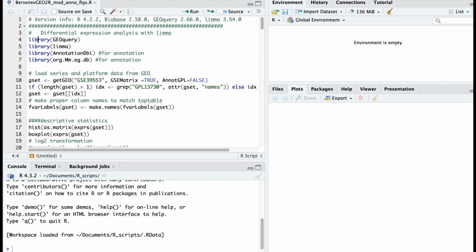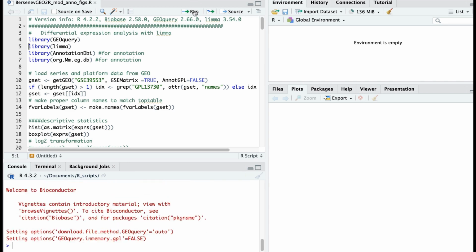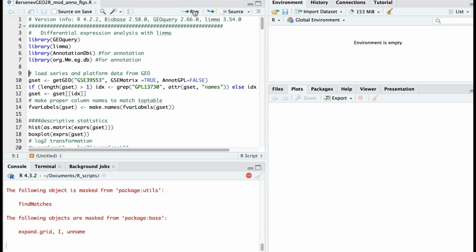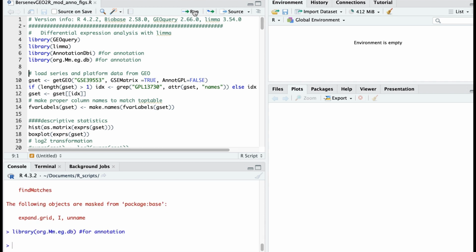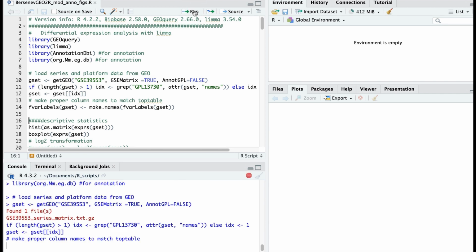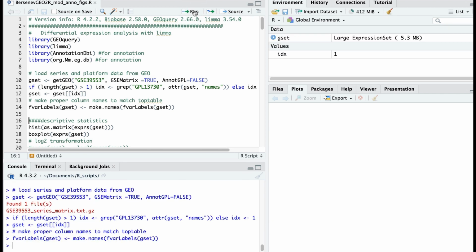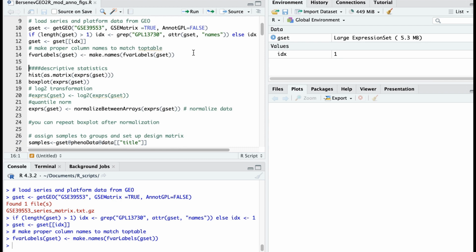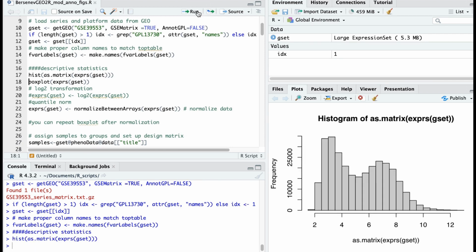First things first, you run libraries. You need those four, you don't need UMAP. Then you run those lines which are exactly as in GEO2R, simply to get the data. Then the first illustrations appear, a histogram.